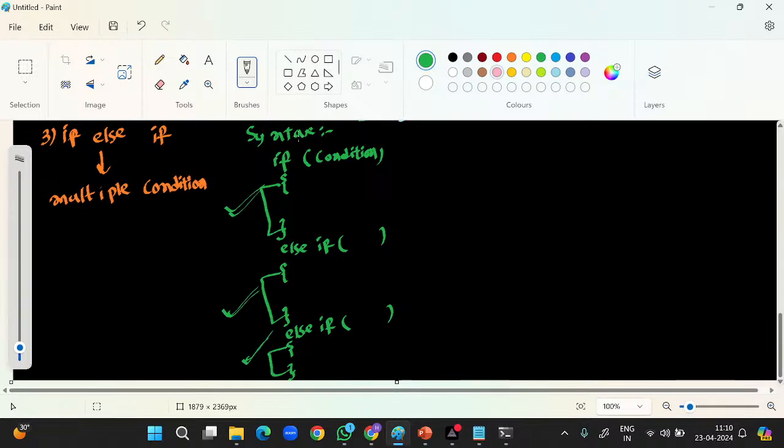For example, one person has written the 10th class exam. Your program scenario is, if the person gets a score between 80 to 100, the person passed at the distinction level. If the person scores between 60 to 80, the person gets first class.